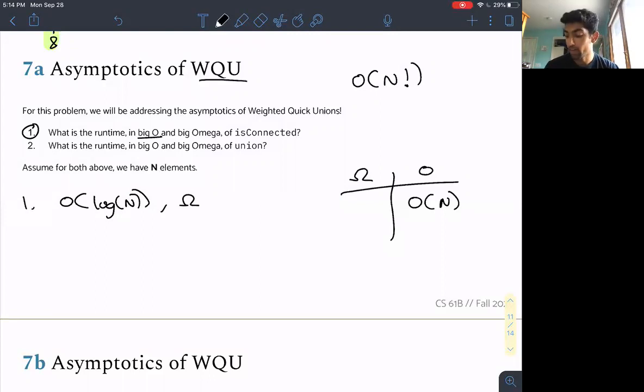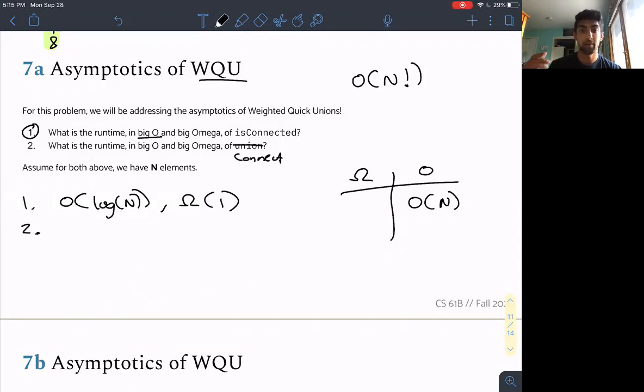Like, let's say that we have 1 and 2 and they've never been connected, right? It'll take constant time. Or let's say 1 and 2 are the roots of their respective subtrees, it'll take constant time, okay? So we can see here that that's the behavior for 1. And so the real question is, what is connect even doing? What connect does is we find the parents of the two elements that we're trying to connect, right? Then we perform a constant time operation of setting one parent to be the child of the other.